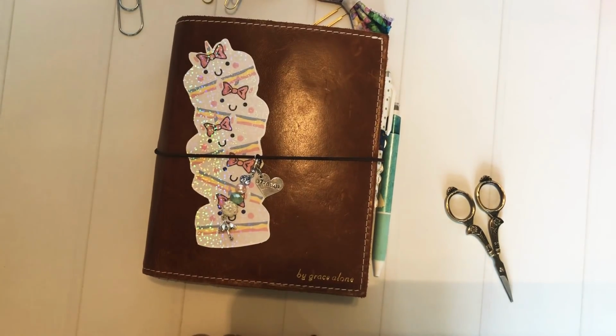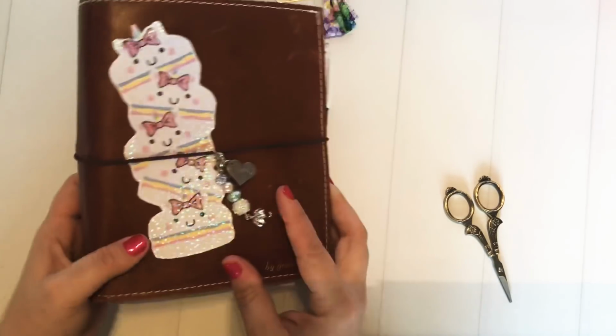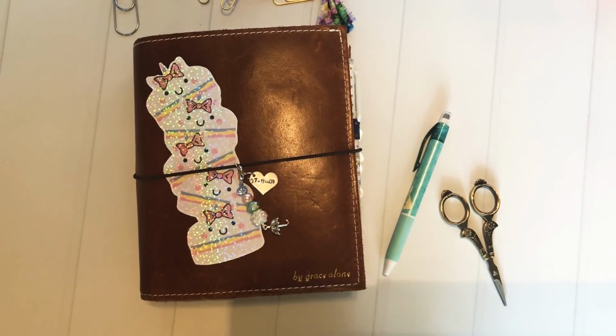By Grace Alone is one of my favorite sayings, beliefs, etc. So I have it embossed on the front of my planner. On the side, I have the Fox and Pip bow. They are both done in gold, and I love it. I love the entire thing.